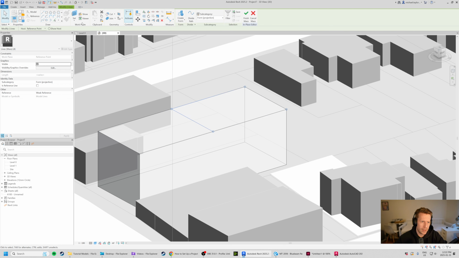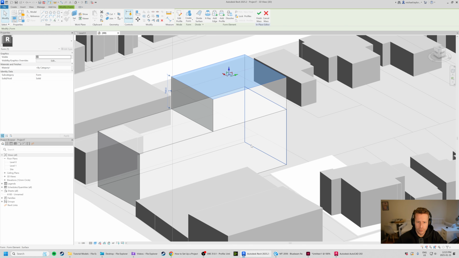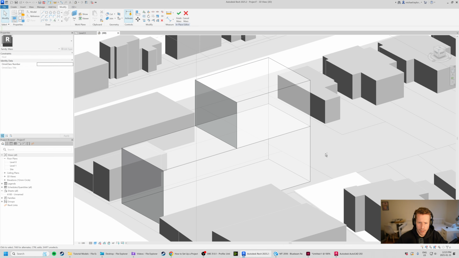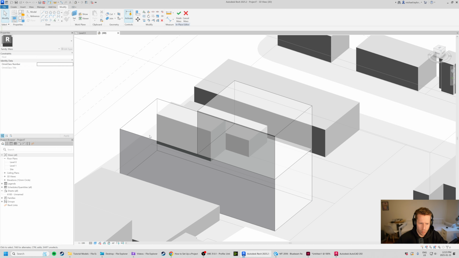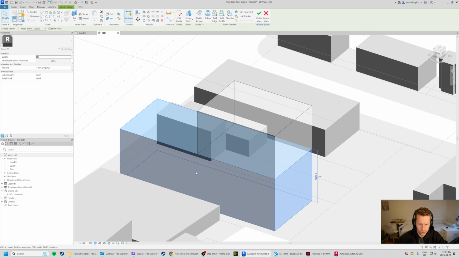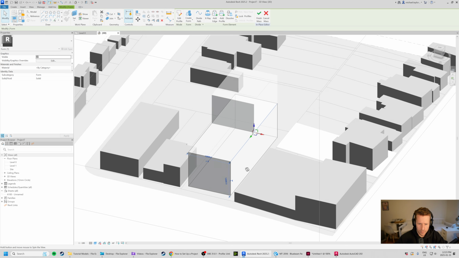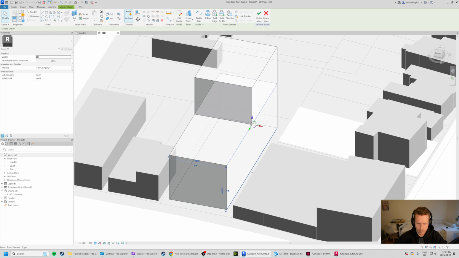And I'm going to grab my face again. And what I could do is create form, solid form, and it's going to give me, in this case, 7,000. I can change it to something else, 10,000. Now remember, inside of Revit, these are modeled as two independent masses within the same mass. So it's going to get pretty complicated pretty quick.